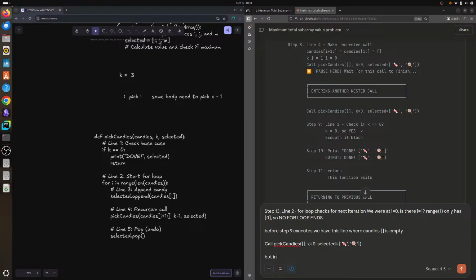But in step 13, how is the range 1? So we will continue after this.